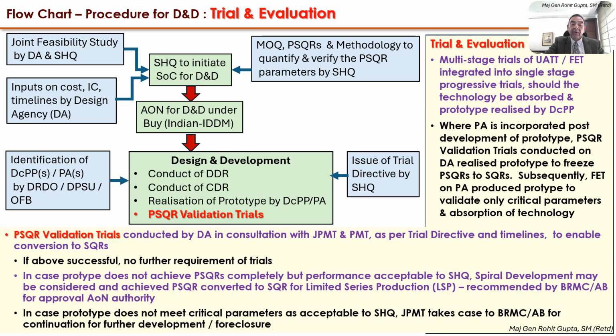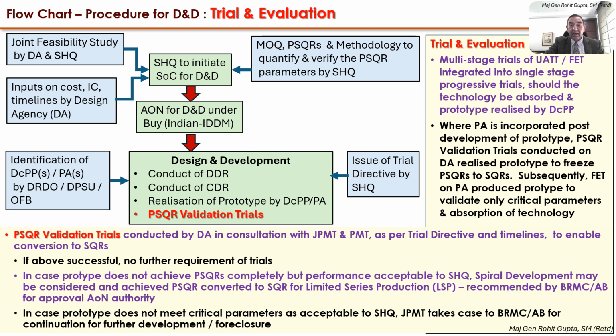Now, if PSQR validation trials are required to be carried out, then they are conducted by the development agency in consultation with the JPMT and the PMT as per the trial directive and the timelines. And this enables the conversion of the PSQR into the SQR. In case the PSQR trials are successful, there may not be a requirement for any further trials.